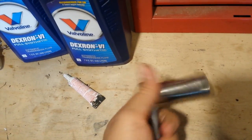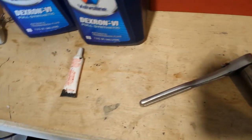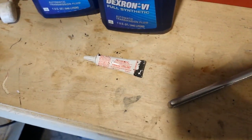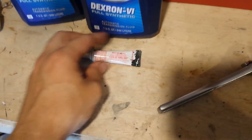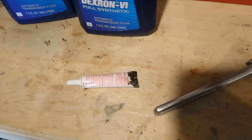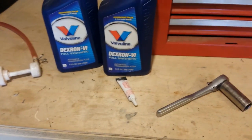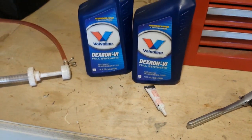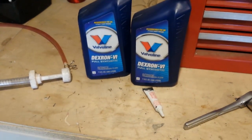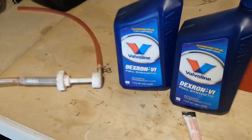An 18mm socket, and then either a new drain plug, or I like to use a little white Loctite just to seal it up real good. And then if you're one to torque everything down, I think it needs to be torqued to 15 foot-pounds, which is pretty much just hand tight though, so you'll need that as well.